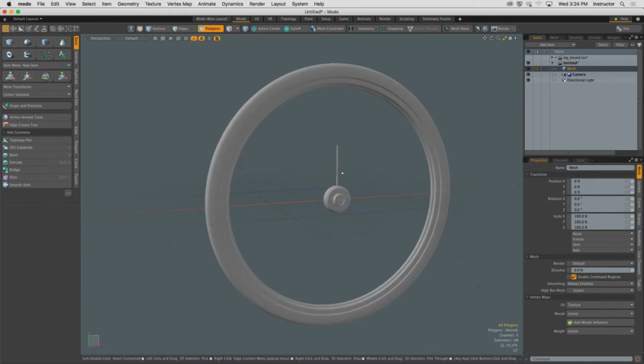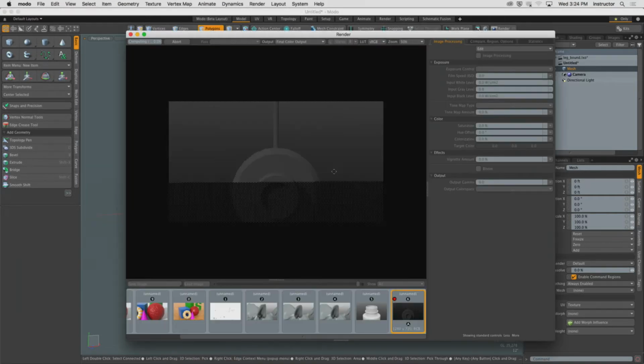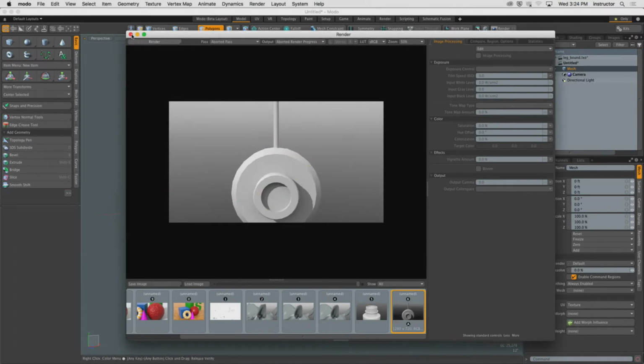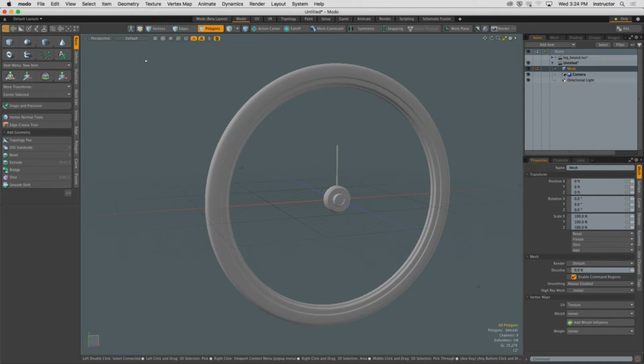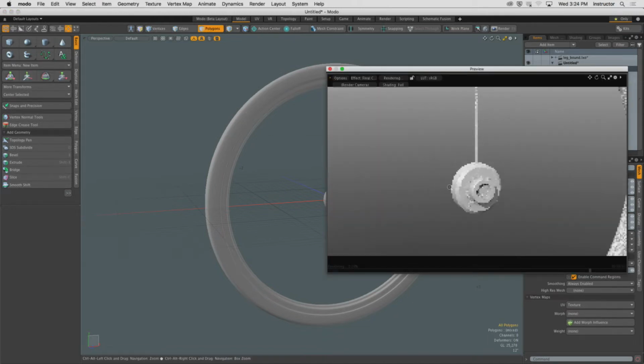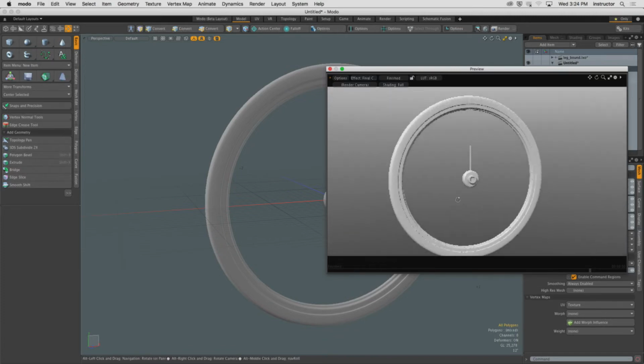I'm going to open up my preview render real fast, F9. Oops, excuse me. I hit the wrong button. I wanted F8. Now the reason I'm doing this is that I want to put my model in the camera lens as fast as I can. I'm trying to establish proportion here of the spoke itself.